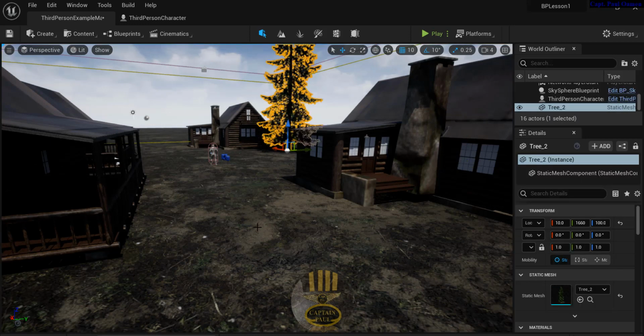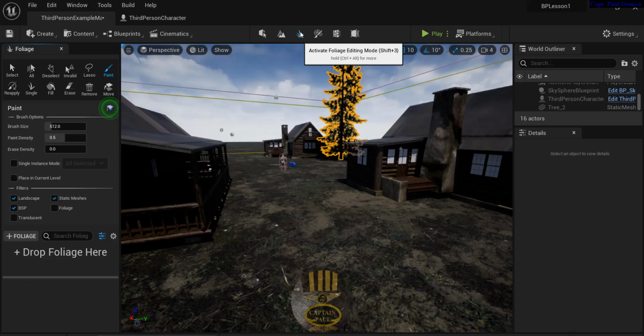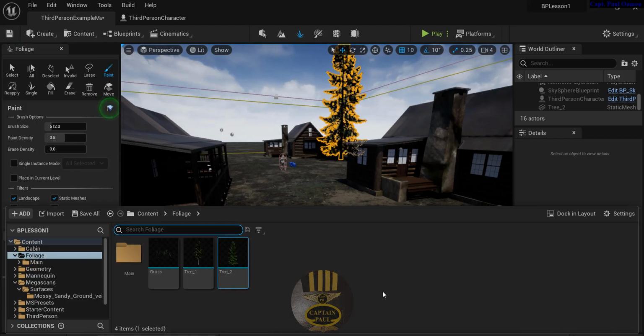Let's paste that right there. Okay, what we need to do is, you see right here we have a menu called active foliage. So click on that foliage, and let's go back to my content drawer, hold on to the control and spacebar. That is the content drawer.